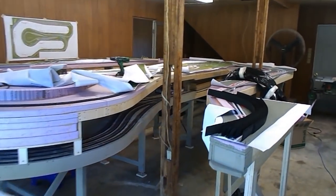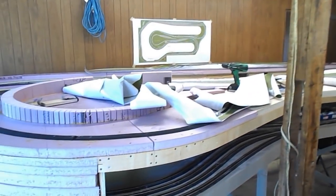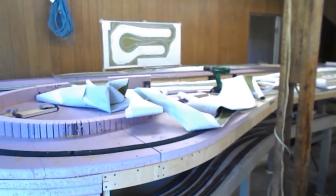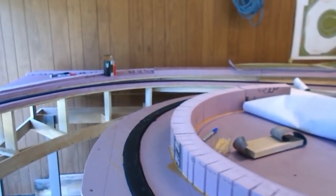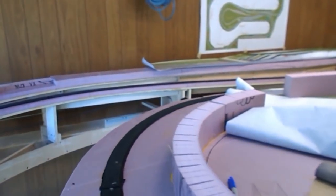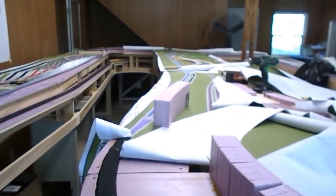Well, here's what the layout looks like Saturday afternoon. Progress has been a little bit slow the last couple of days. I spent most of yesterday in the ER with my wife, and then all this morning taking my stepson to get his ingrown toenail excised. And of course tomorrow is Sunday, so I won't be getting anything done tomorrow.